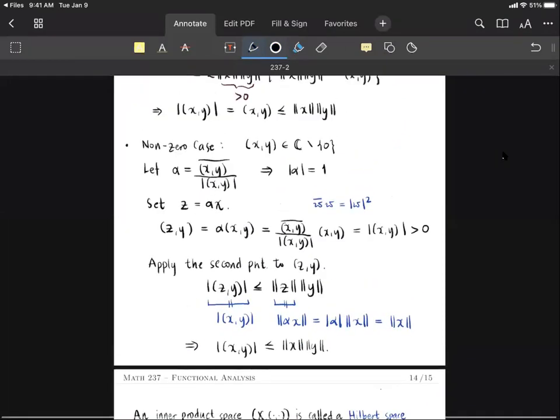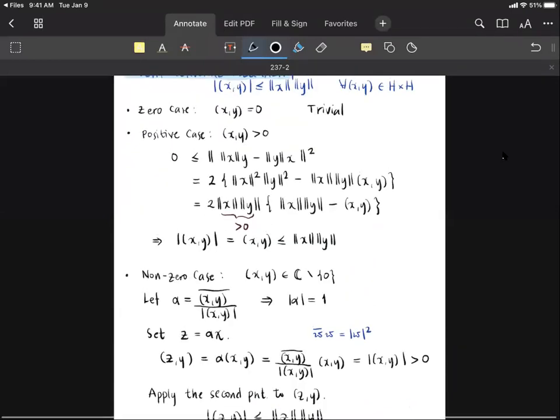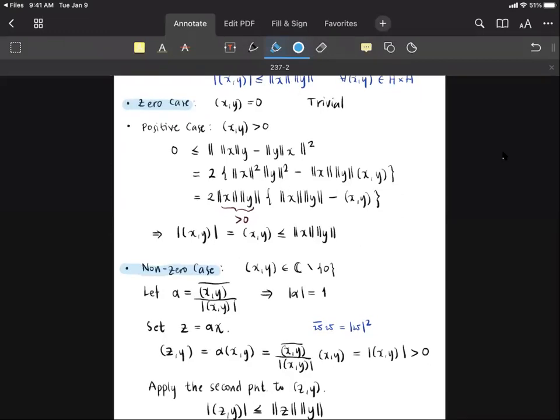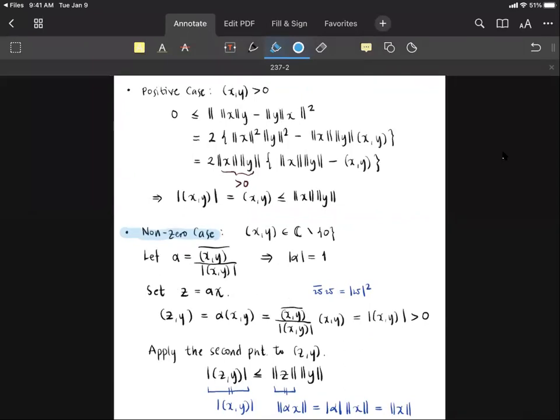So going back again in the proof, take note that technically we have these two cases. We only need to consider these two cases, okay? The zero case and non-zero case. You can think of the second point as an intermediate step, okay? Since, well, if you have a real number and it's positive, it is easier to deal with these terms. However, the general non-zero case can be reduced into the positive case as we have seen here.